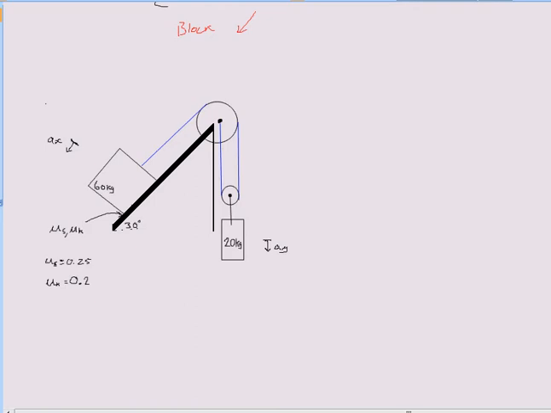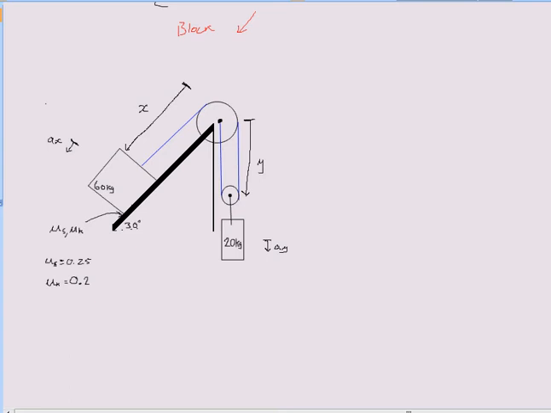So what I'm going to do is label this distance from the midpoint of the pulley here onwards till it touches this block as x. And I'll label this point from here to here as y. You'll see why I'm doing this. This is a little interesting trick to equate ax and ay. But let's figure out how this is going.